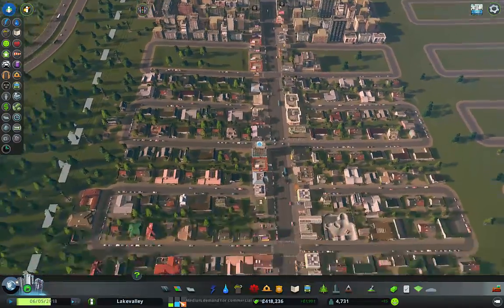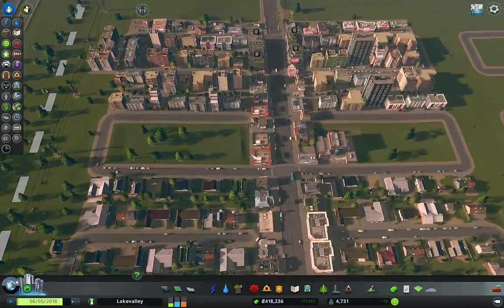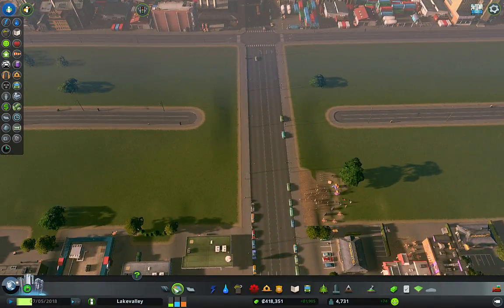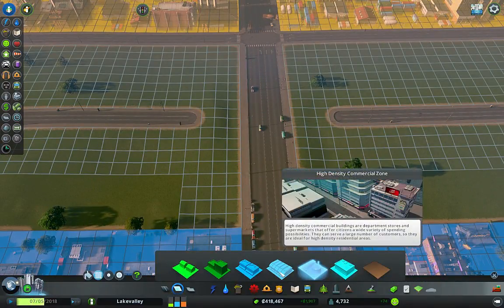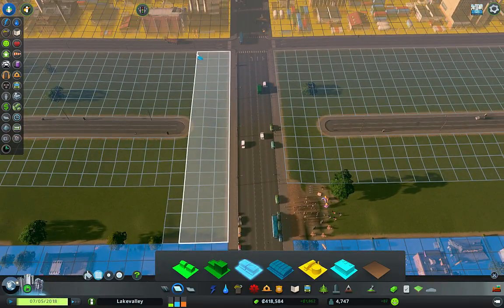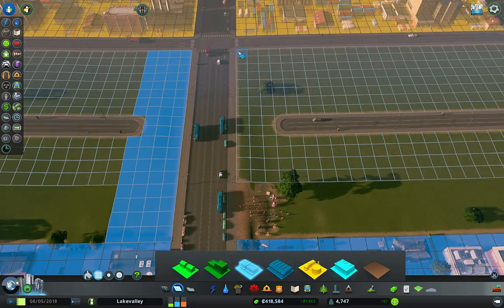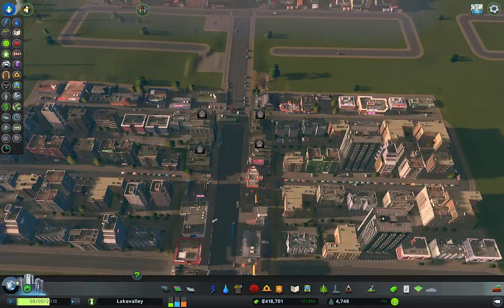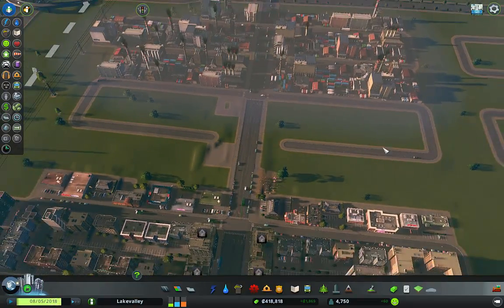Okay, so we still need a lot of commercial. I might add some commercial up in here. So let's do that. Right in here, I'm going to do all the way back, make them bigger. All right. And the rest can be industrial.